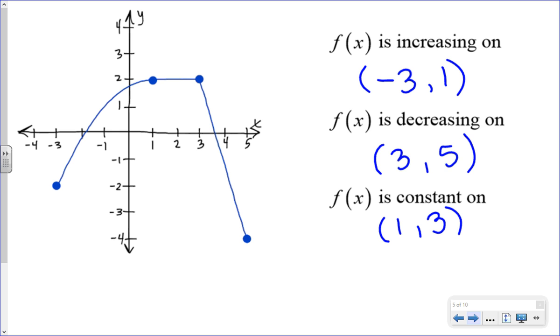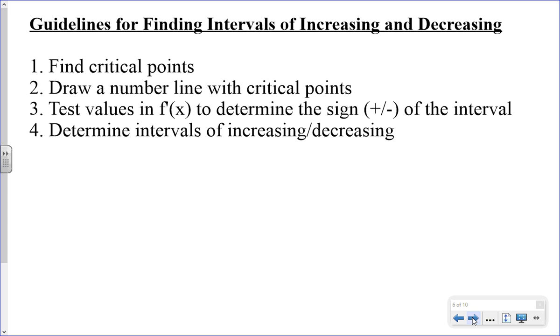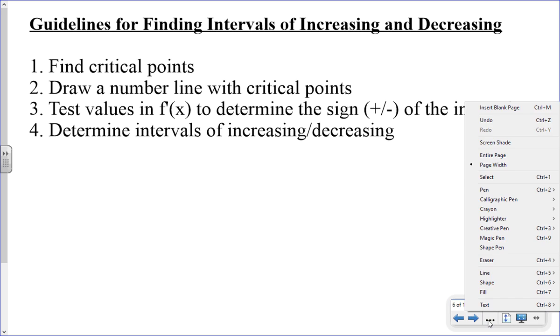When you write increasing, decreasing, or constant intervals, I would like you to use open intervals. I would appreciate that. Now, I'm going to give you an equation or a graph, and you need to be able to figure out where we have increasing and decreasing intervals. Today we'll just start with an equation.